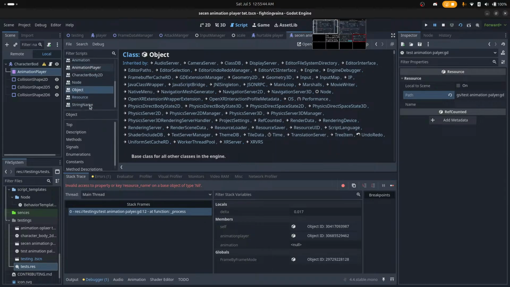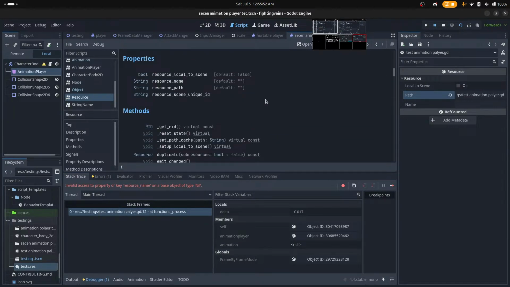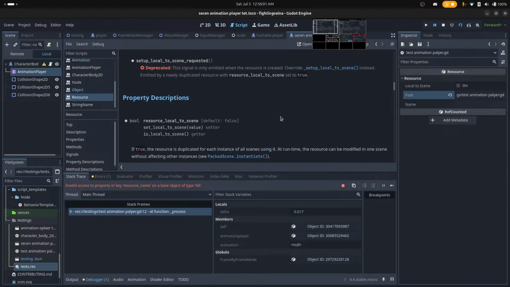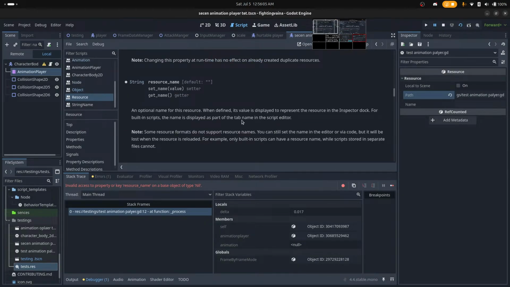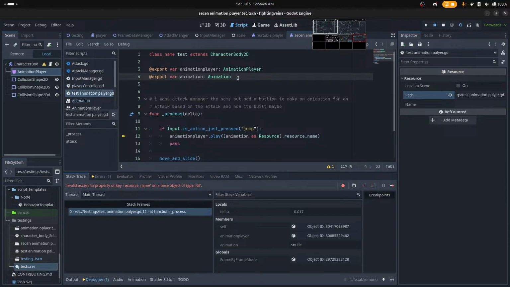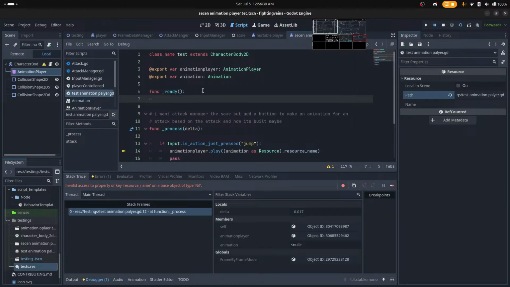Is it not? Okay. We go ready. Oh, ready. Enter animation dot resource name.